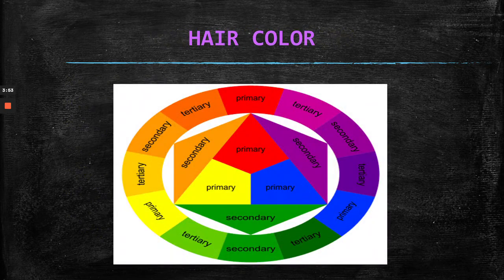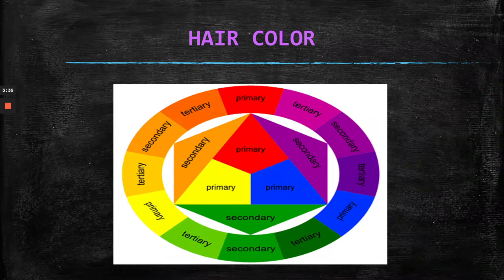Here we have our color wheel showing our primary colors, secondary colors, and tertiary colors. Our complementary colors live across from each other, so if you forget or have a brain freeze about the complementary color, just ask yourself what primary is missing. Like red, what primary is missing? Yellow and blue, which makes green.